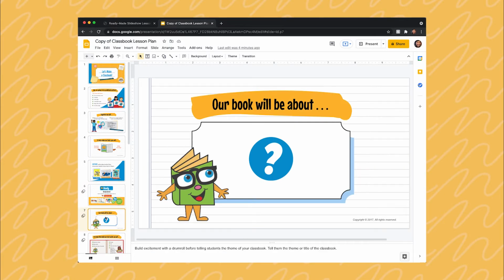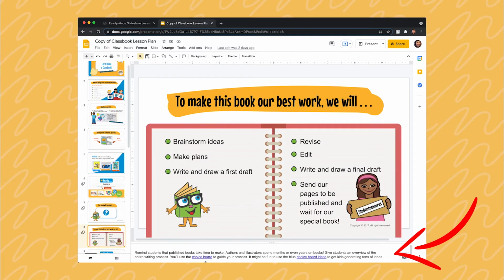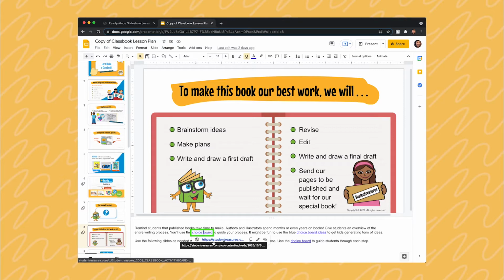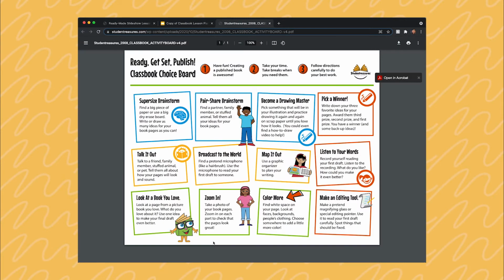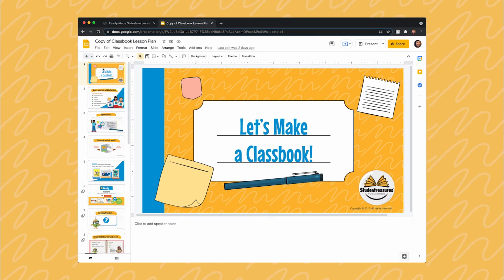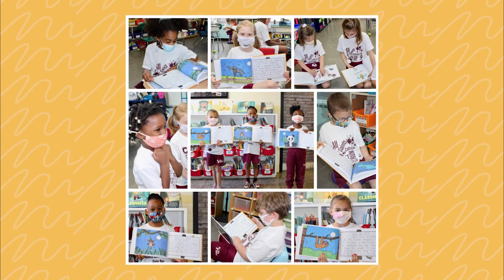Be sure to check the speaker notes throughout the lesson plan for tips and related resources for every step of the way. The included Student Choice Board provides activities to help your students do their best work. Once you are ready to share with your class, simply hit the Present button in the top right corner. Your students will be published authors in no time.